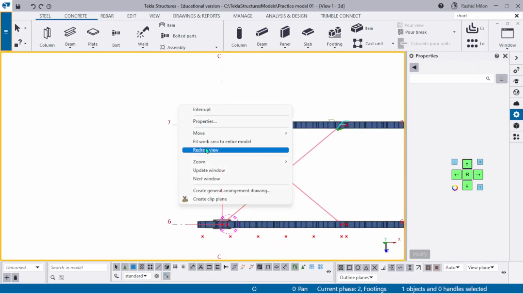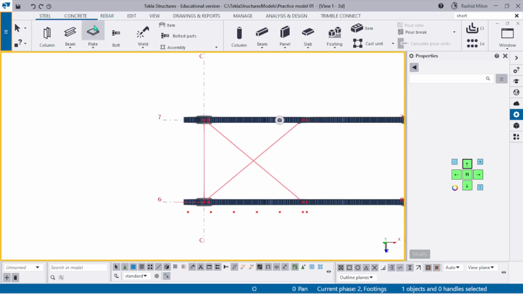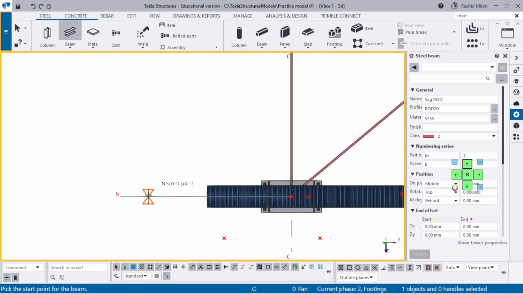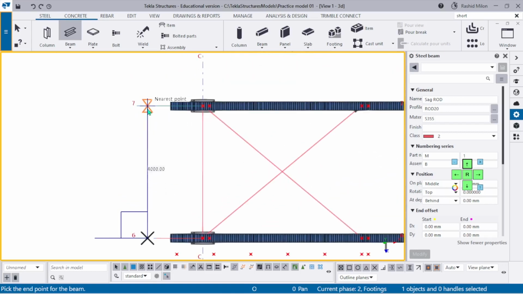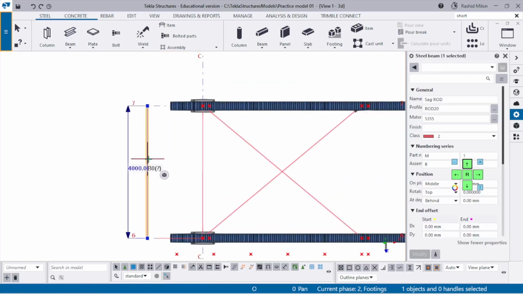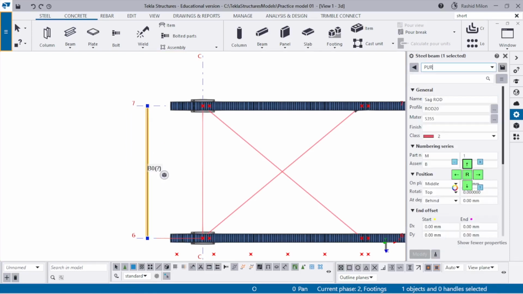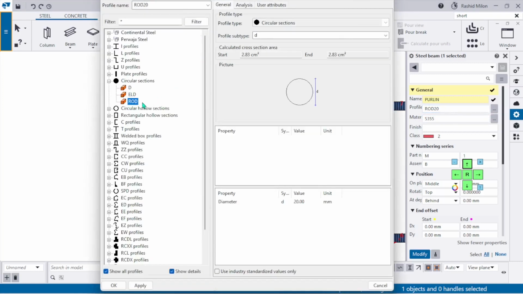For the C-purlin we can have our purlin connection and our purlin. For that, we go here; whatever this is, no issue, we can change the profile later. Now we can click purlin, or we change the name first to purlin, then the material we can come here and change.